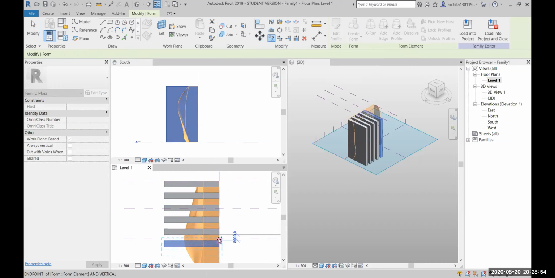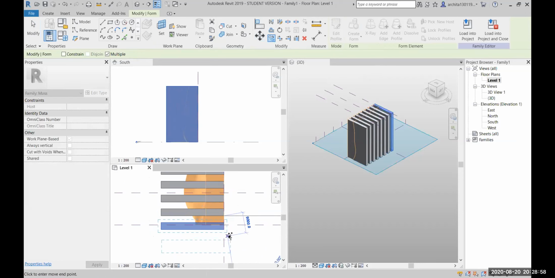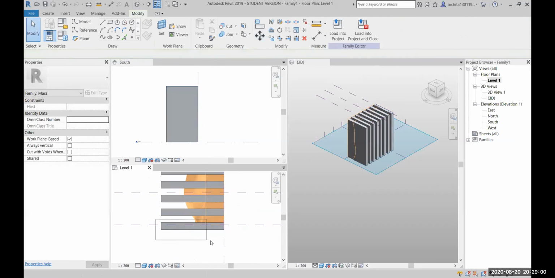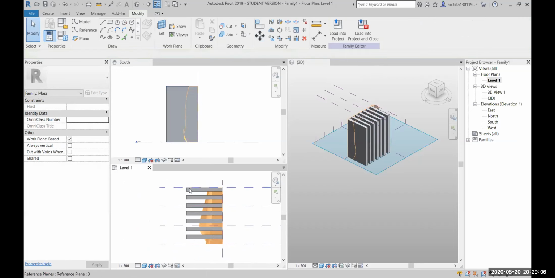Make sure you're not exceeding the void. If you get anything extra, just delete this part. Just create these cuboids. It's very easy. Go to level, create the rectangular profile, create a form out of it, go to copy under modify, select this cuboid and copy these things.